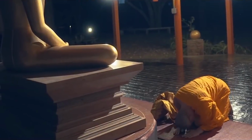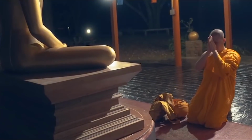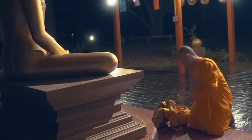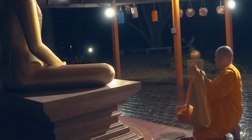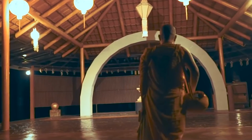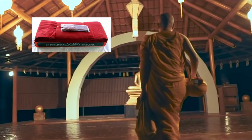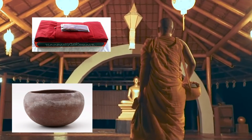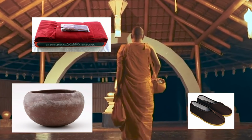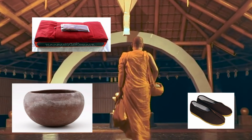When Buddhists become monks or nuns, they take only a set of clothes and shoes and enough money to travel to the monastery. They give away the rest of their possessions and money. They also leave all their family and friends behind. At the monastery, they're given 2 to 3 sets of robes, a bowl for storing items and eating out of, and a set of sandals and shoes for traveling, along with basic necessities mostly for hygiene purposes.